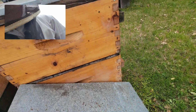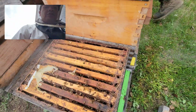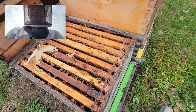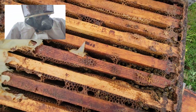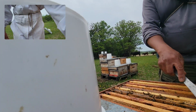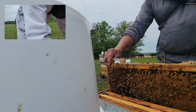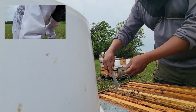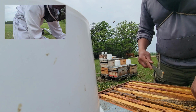So we will look at this one because this is singles. So we have two. Whoops. This one is still not good enough. So what we're gonna do here is add a brood frame from the other hive to give this one the boost that it needed. Take the frame out. Make sure that you're not including the queen.